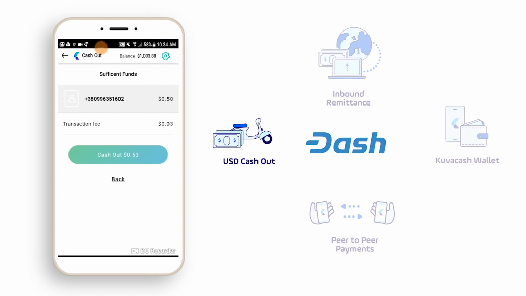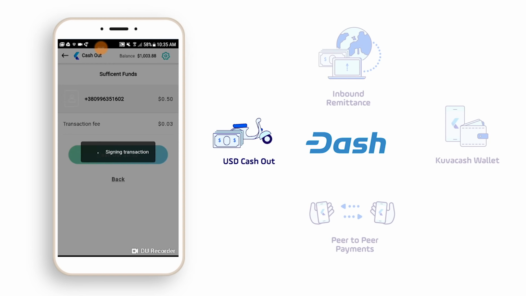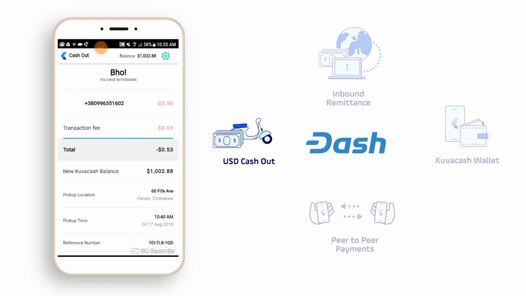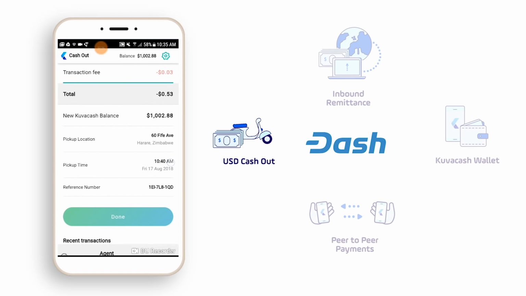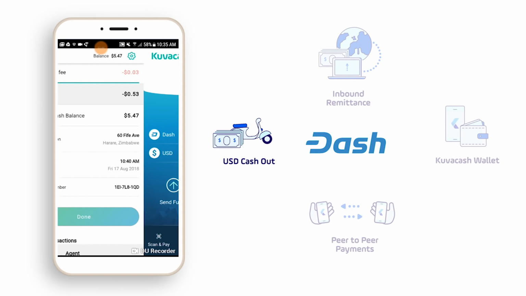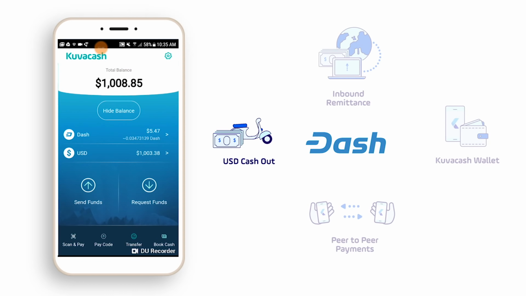Transaction is processing. There's a transaction fee. We want to encourage users to keep their money in their wallet, but we know people will want cash and need physical USD, so we charge them a small fee. The small fee is still much lower than market rates in Zimbabwe for obtaining physical cash. So we confirm after we've seen the fee. The transaction is broadcast to our back end, and we have our receipt. And we have our pickup location, our pickup time, and our payment reference number. And this reference number is critical because it is what we are going to give to the agent when we go to cash out.